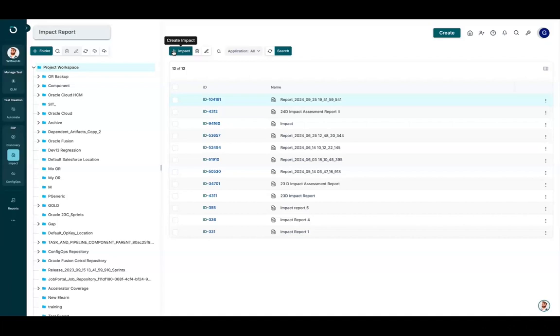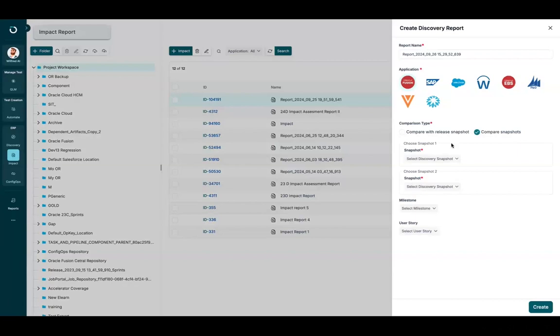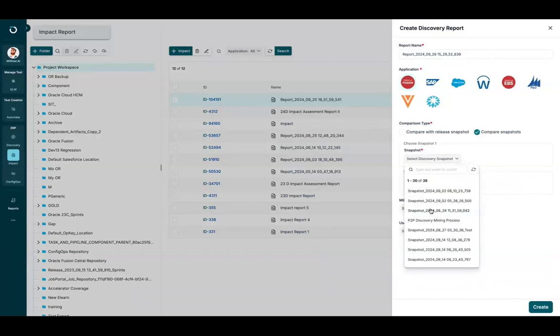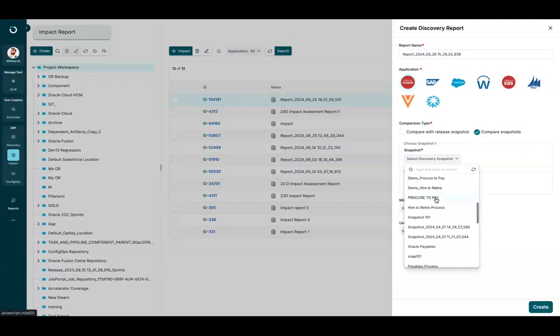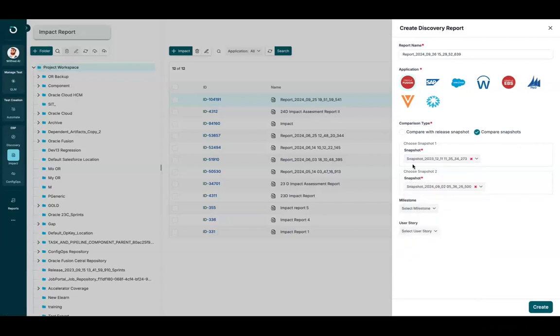So now I have an old version snapshot, a 24C version snapshot, and a 24D version snapshot. So what I can do in the Opkey tool once I have these two snapshots is simply use impact analysis to compare them. Consider one of these pre-snapshot, one of these post-snapshot. Just select two here. So what I'm doing here is comparing these versions, right? Versions of two different points of time, and I'm comparing them together.